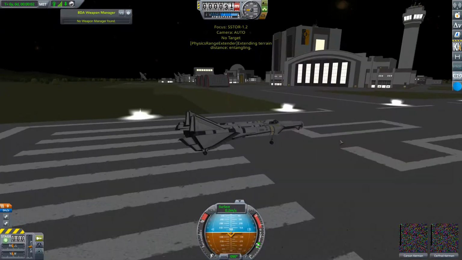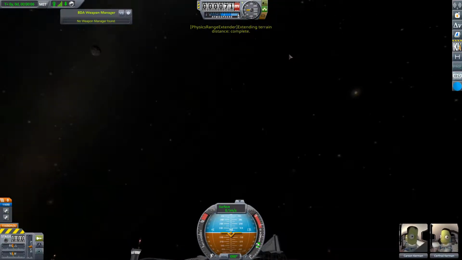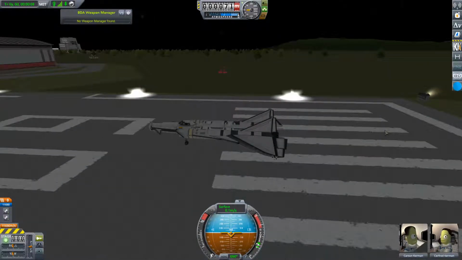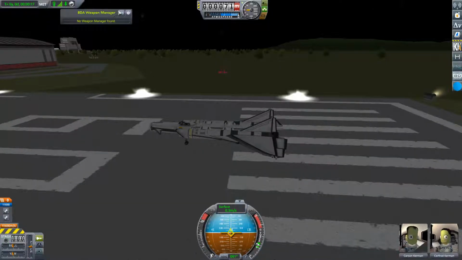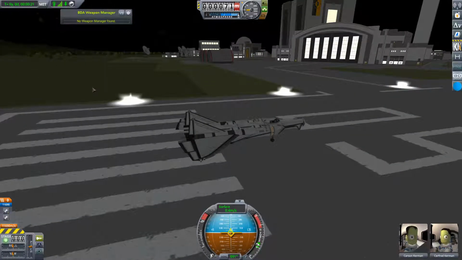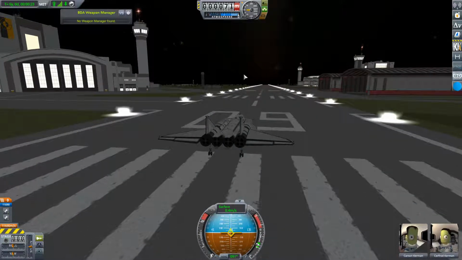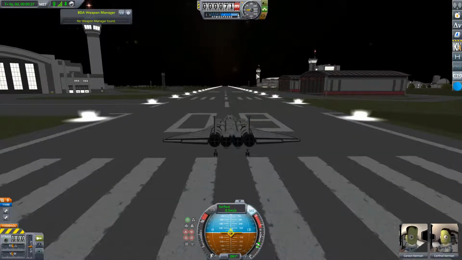What is happening? What? What is the F-22 doing all the way over there? I don't know how it got over there. That makes no sense to me. Anyway, back to what we're doing.